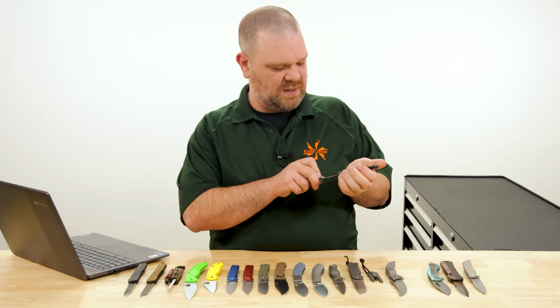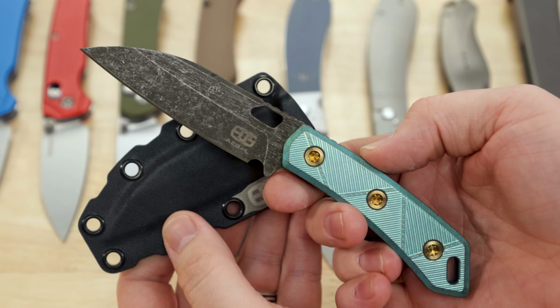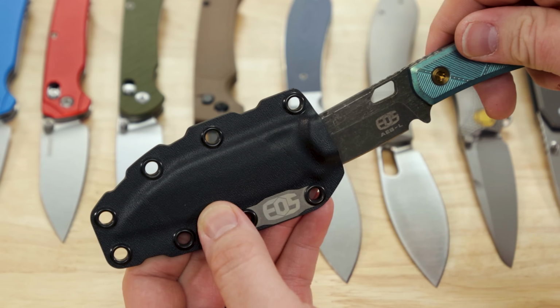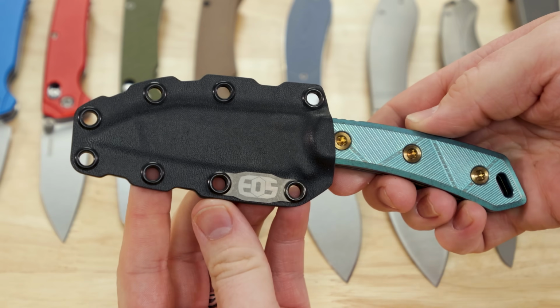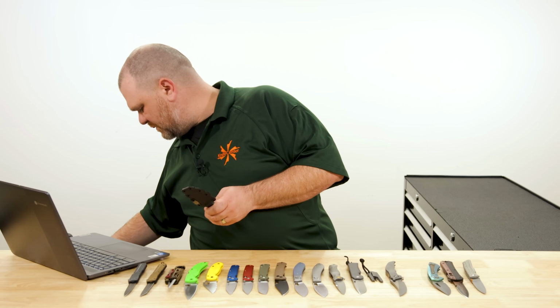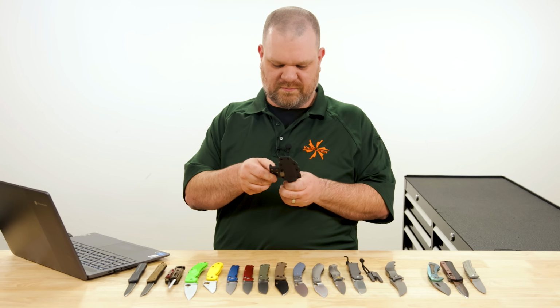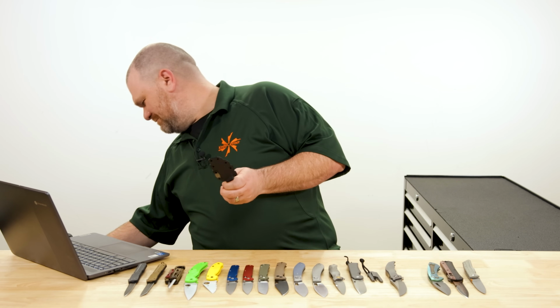Make sure I put it in the correct way. No belt or pocket attachment is provided. You'll have to roll your own there. Let's check the library of attachments we have over here. If you have a small Tech Lock lying around, that won't fit it.